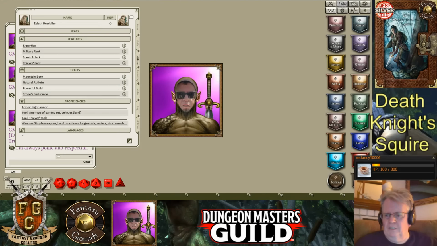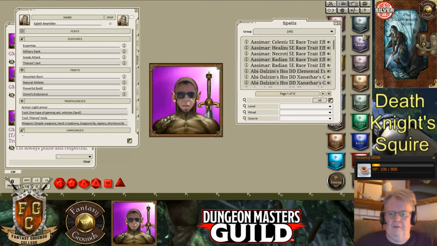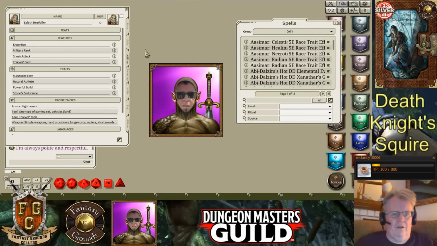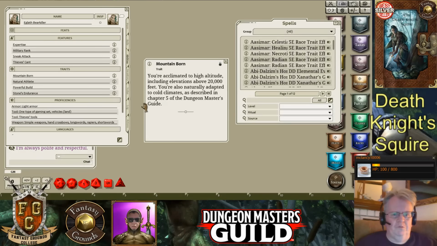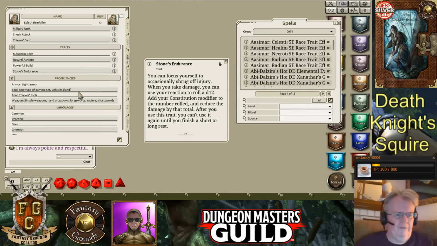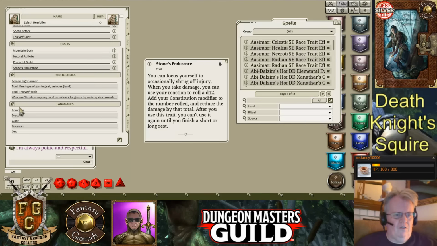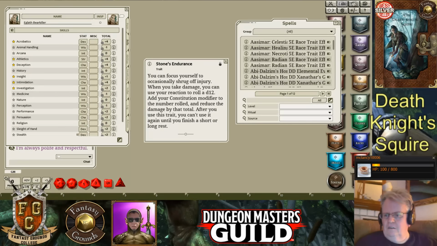Let's go over to the spells list, because those of you that know about my coding packages, they're all on the spells list. Even though they're not spells, that's where they are, so you can drag them over to the actions tab and make them work. So let's open up all this. Expertise. All right. Light armor, I have leather. We have already got the dice set for there. We've already got the thieves' tools for there. Oh, you know what I forgot? I forgot to add a skill, dice sets.